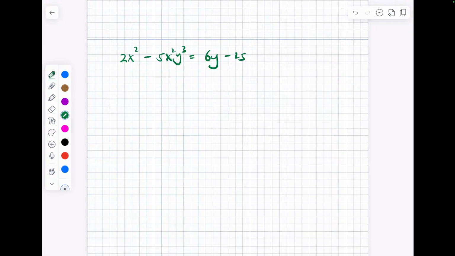Oh, sorry. Area of a square first. What's the area of a square? Okay, what is the perimeter? 4s, right? That's easy. So how about the area of a circle?